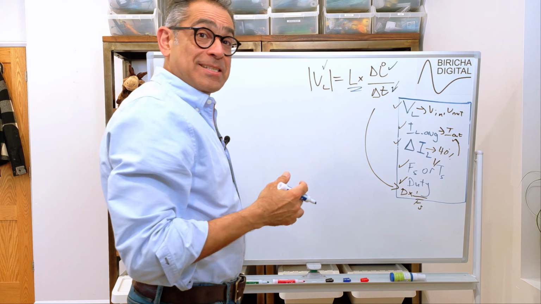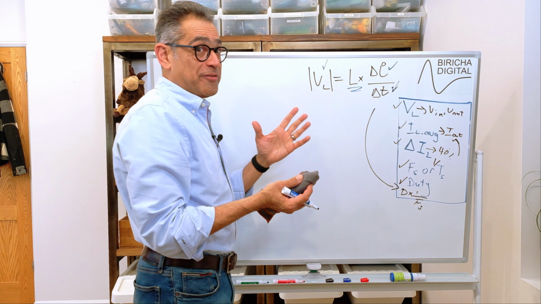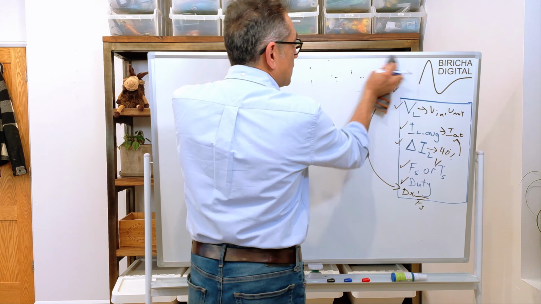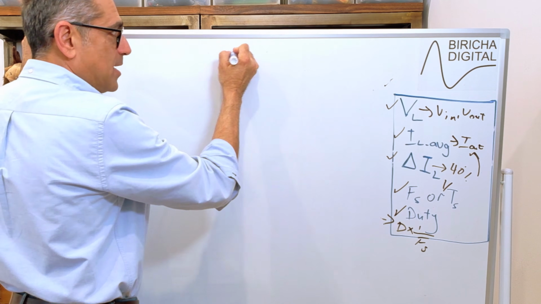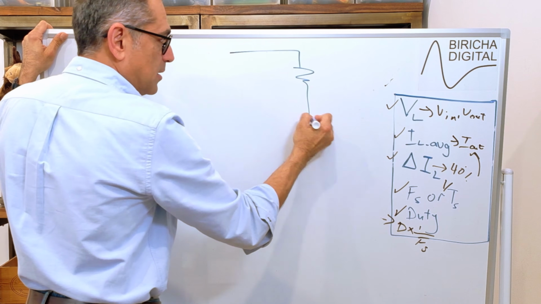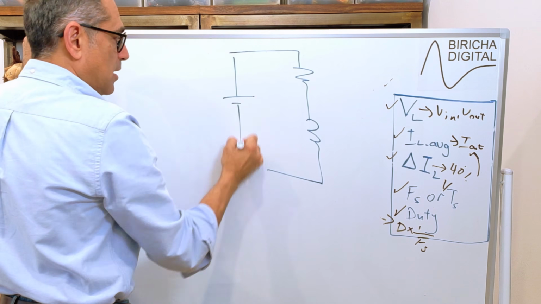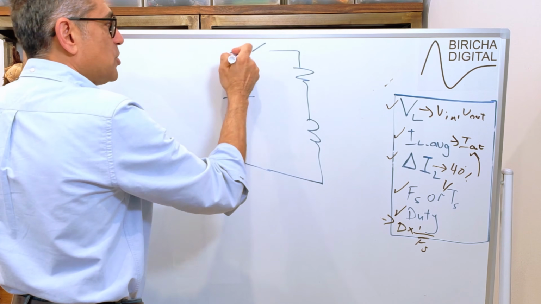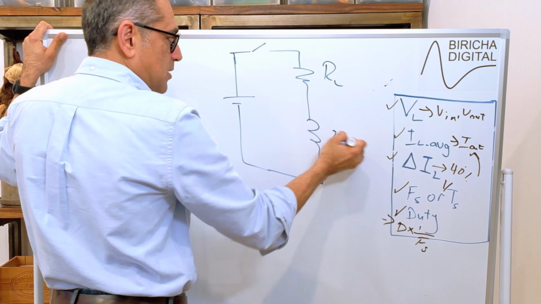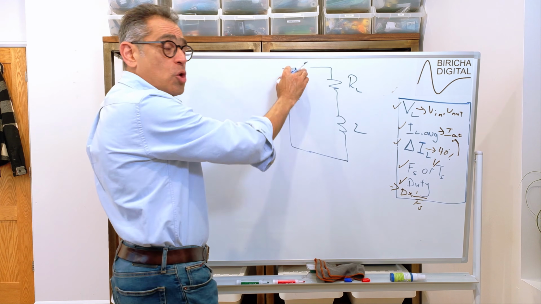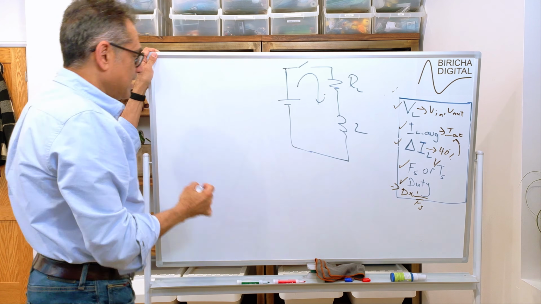But where does this actually come from? Surprisingly, it's actually school level physics. At least I studied this when I was at school. At school, we typically talk about an inductor in a DC circuit, which looks something like this, and you put a battery there and you put a switch there. And if you remember from the school level physics, let's call this RL, let's call this L. When you close this switch, the current will start to flow and start rising in that inductor.